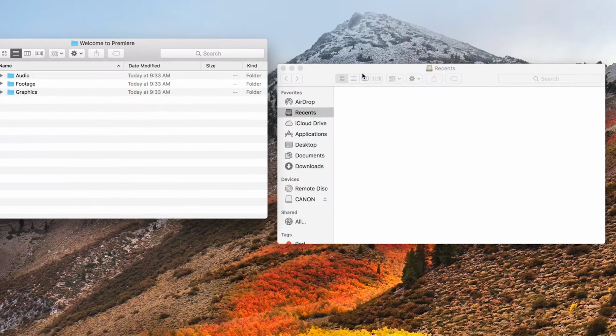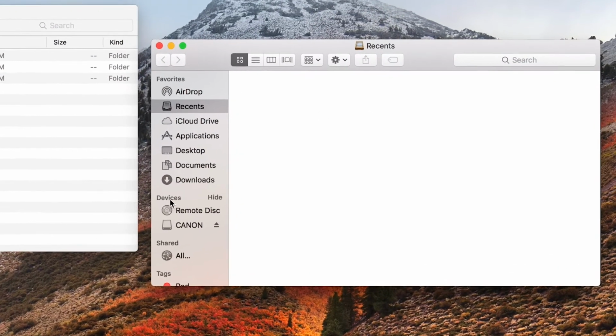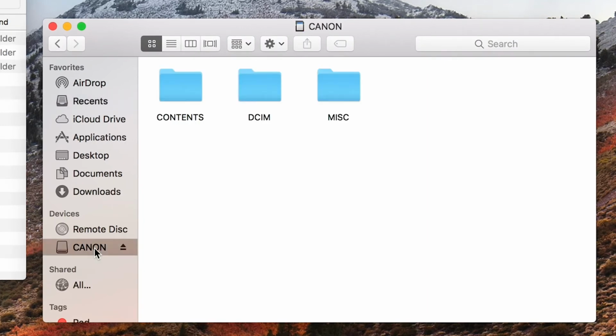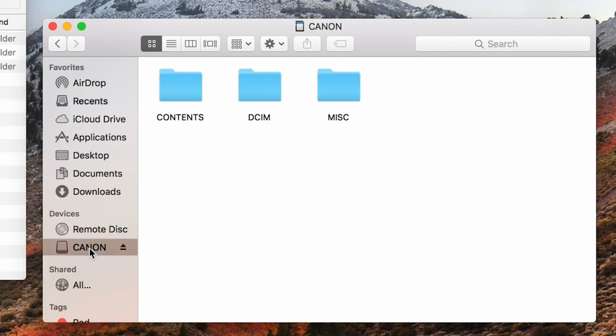From here, we'll want to import our footage. In your second Finder window under Devices, you should see your SD card. It might be named after the brand of card, but if you use your camera to format the card, it'll be named by the camera manufacturer. Once you click on the SD card, you can also see the folders that have been generated. What they're called and what's in them will change based on the model of camera you filmed on.